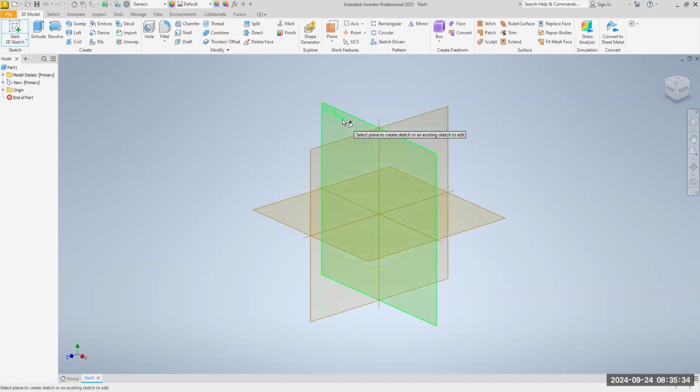Mr. Morris, 99% of the time, makes all my sketches in the XY plane, but sometimes there is a need to use the YZ plane and the XZ plane. All you have to do is hover your mouse over the planes to see which ones they are. Now, this is the frontal plane, this is the right side plane, this is the top plane. So I'm going to select the XY plane.